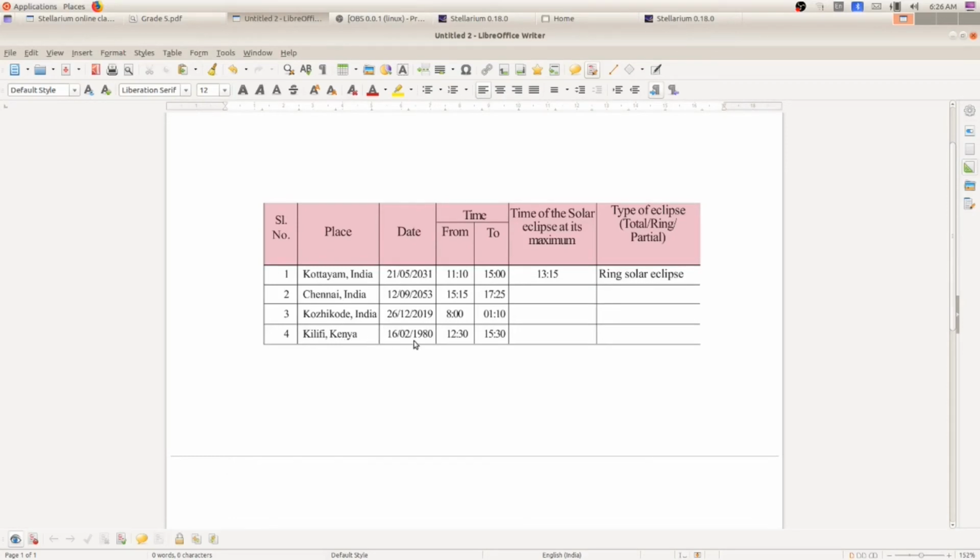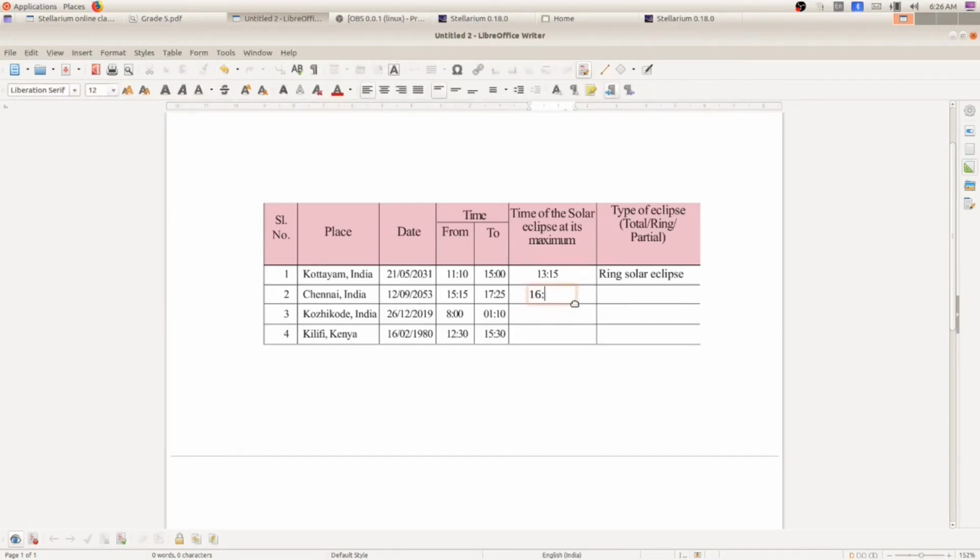I will show it. You note down the date 1980, 16/2. From time is 12:30 and ends at 15:30. Before that you just note down these readings here. Please note down the readings.